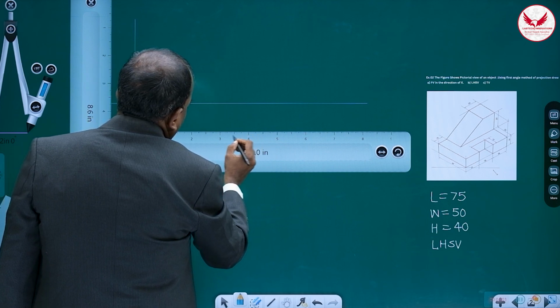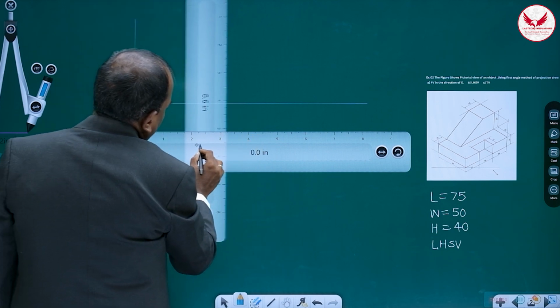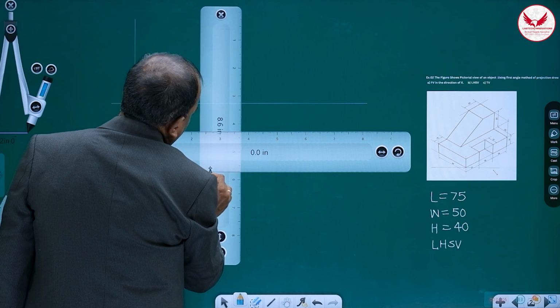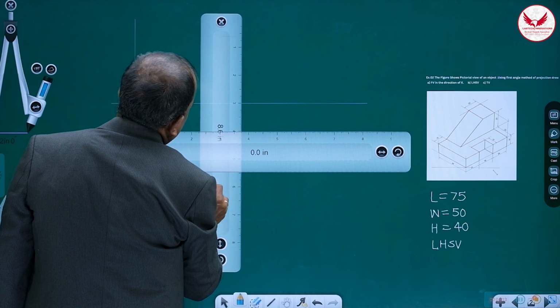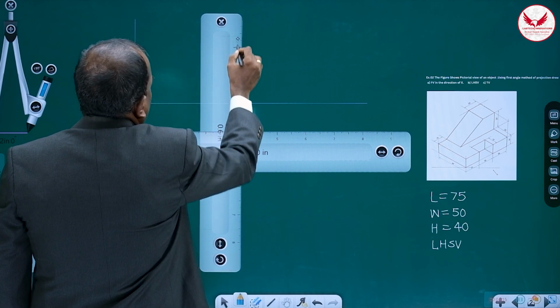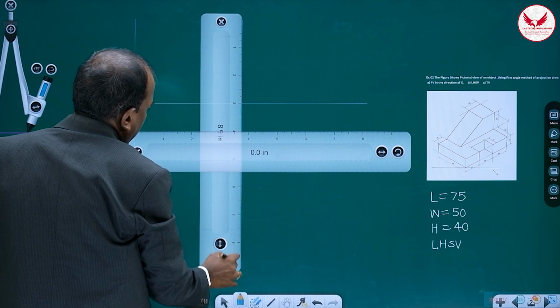So you can mark that 75 mm, and from that 75 mm, draw another light line.